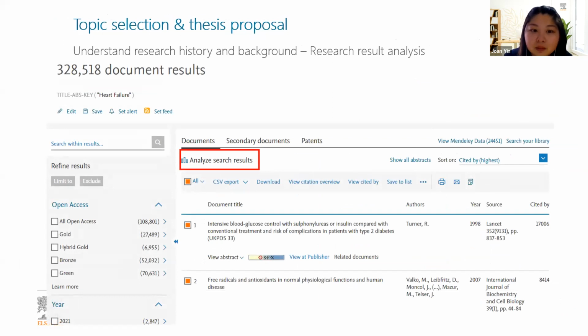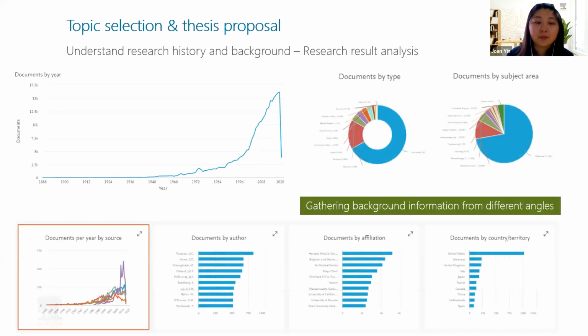But sometimes, researchers are not quite familiar with the topic or the research area. They need more information to understand the research history and background. In this case, we can use the analyze search results button. It will help researchers to understand from a bigger view.